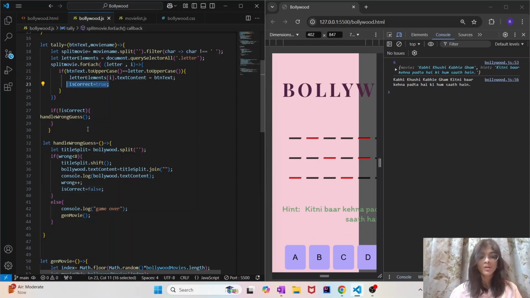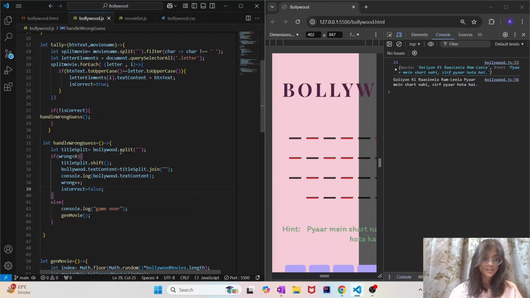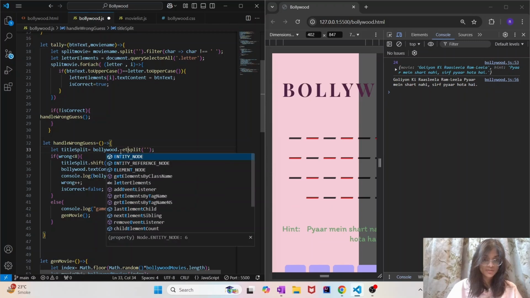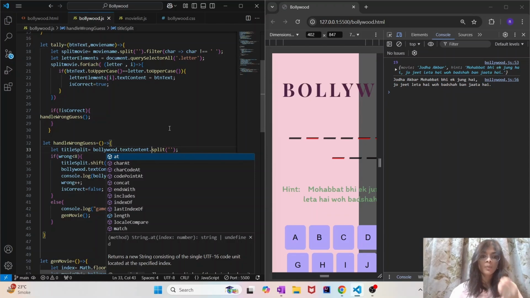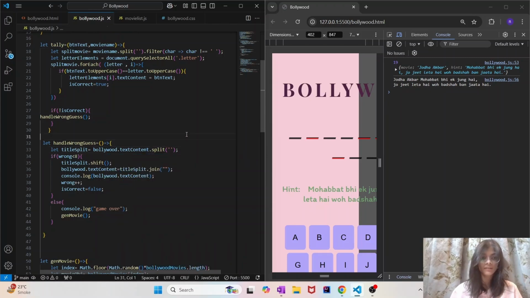If it makes a wrong guess, this will be called, and we need to again set the is correct flag to false over here. Another thing that I noticed right now is this should be text content and not just Bollywood, because Bollywood is the class name of the paragraph. So to access the content present in that paragraph, I need to use text content.